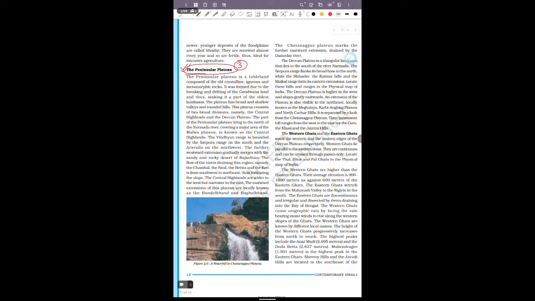Hello guys. So far we have started our Geography session, Class 9th NCERT Geography, and in it our second chapter is going on, that is the Physical Features of India. India is divided into 6 physical features, and we have completed 2 features. The first is the Himalayan mountain system and the second is the Indian plain. And now we are going to start with the third feature, that is the peninsular plateau.